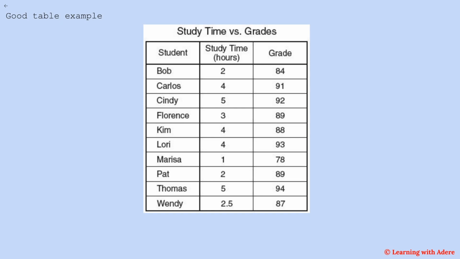And if we look again for the person who got 4 hours, they still managed to get really high grades, being 88 and 93. But if we really want to complete our argument, we could also say that Marissa, the person who studied for the least amount of time, only 1 hour, got the lowest grade of 78. So right now we've actually just analyzed this table and we've gotten a message out of it. We can argue that with the more study time, the better grades you get.